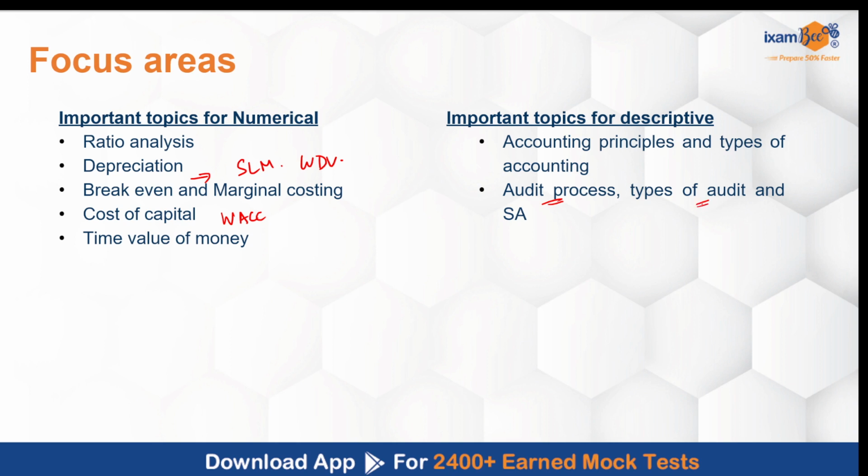When I'm saying different types of audit, one is the standard statutory internal audits, or we talk about, and then the different areas for which audit is done, like for example tax audit or cost audit, or the newer forms like forensic audit, environmental audit, right? So these are the terminologies and different types you should be aware about. Budgetary control, what it means, what are the various ways budgetary control can be done, what's its importance. Financial statements and cash flow is another area that you should be revising.